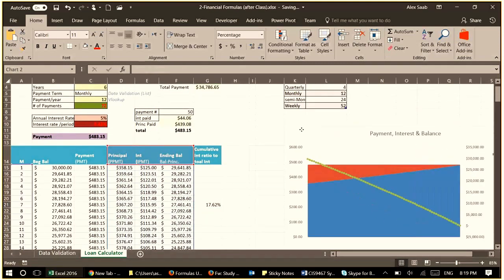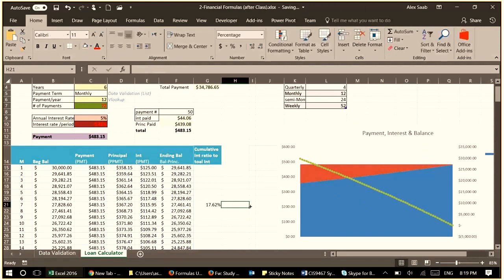Also, to make things a little bit more interesting, let's get a percentage of this out of number total of payments. So when you're 10% through, you already paid 17% of total interest. But let's fix the formula a little bit. Something is missing. If I want to move this up or down, I need this always to start here. What do I need to change?